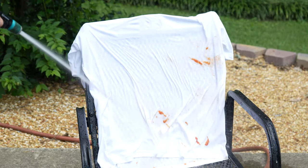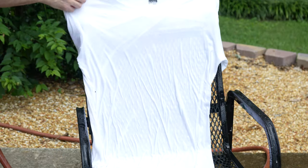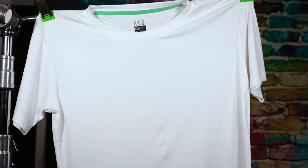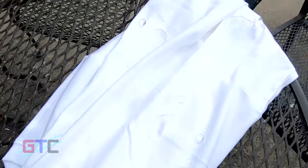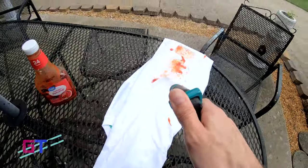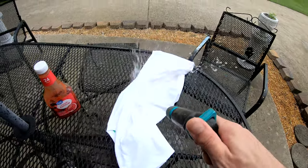It won't stain, it won't leave marks, and it's not that easy to get dirty. And when you keep washing it, it doesn't go down in quality — it's got a high quality factor. This is the Durable Water Repellent Series, a three-proof series inspired by the idea of the waterproof effect of lotus leaves. The waterproof quality far exceeds similar products in the market, and it can still maintain a good waterproof effect after more than 20 washes. The fabric is soft and comfortable, and it's a basic style so it matches most of your clothes. And it's a unisex t-shirt — it doesn't matter what gender you are, you can wear the shirt!